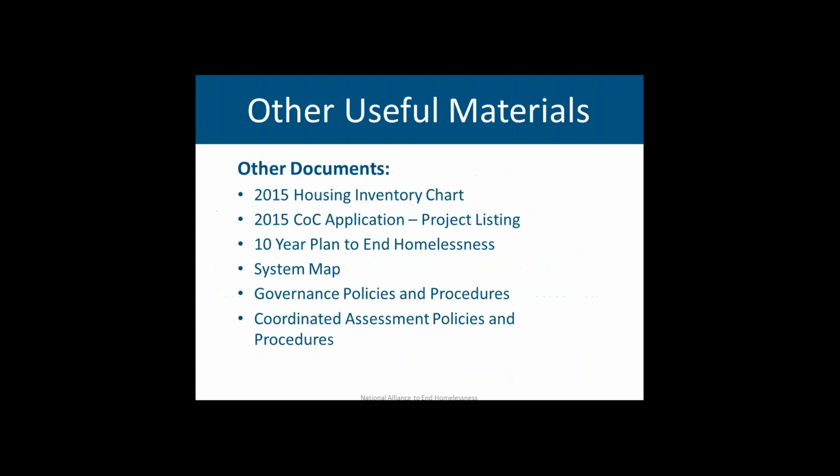Perfect. All right. So other stuff you can send us. This is in your next steps document as well, and this is really helpful for us to have. But for some of these things, if you have a 10-year plan to end homelessness, for example, that isn't an active document, that isn't really being used, we don't need to see that. We want to see documents that are really guiding your planning process, that you feel are representative of the way that your system works, so that we can have a better understanding of your continuum.